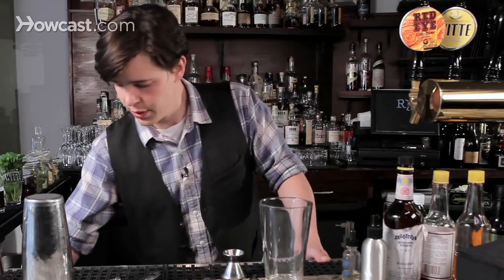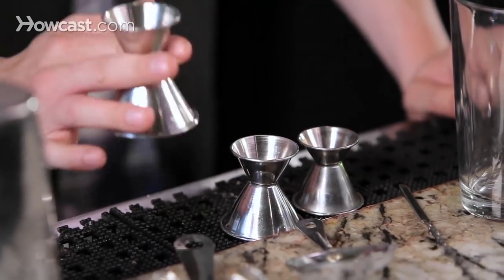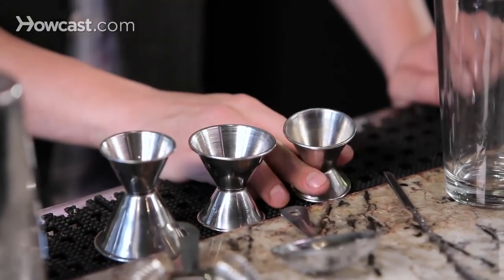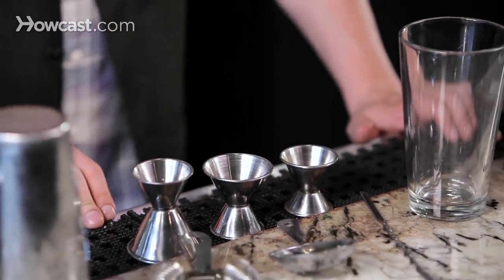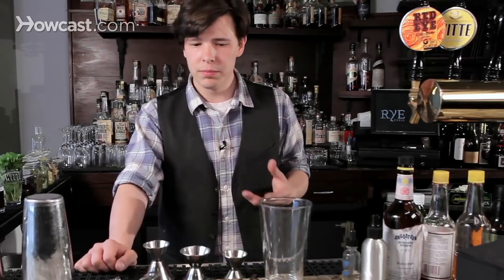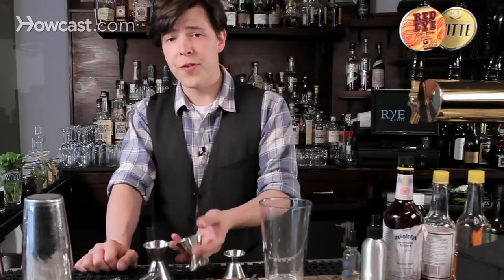An incredibly important tool, especially if you're following your recipes, is going to be your jiggers. When you see two ounces, one ounce, three quarters, one and a half, half and a whole in recipes, they're generally meant to be followed. Now if you've worked long enough with pour spouts or just have a good sense for how much is coming out of the bottle, you don't really need them. But I strongly suggest jiggers, both for the amateur and for the hurried professional.